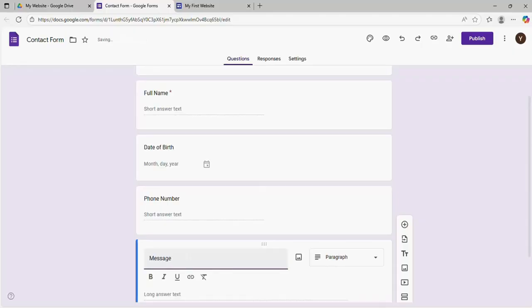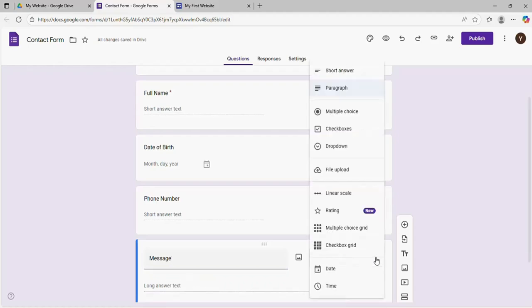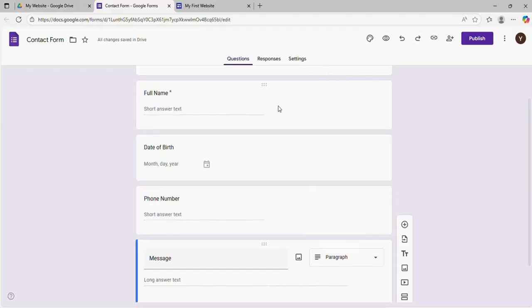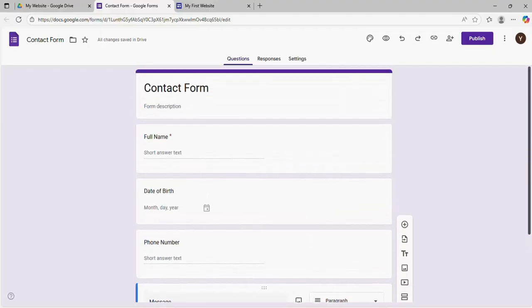The person who is filling the form may type something long, so you can select paragraph. Okay, so this is how to add the fields.